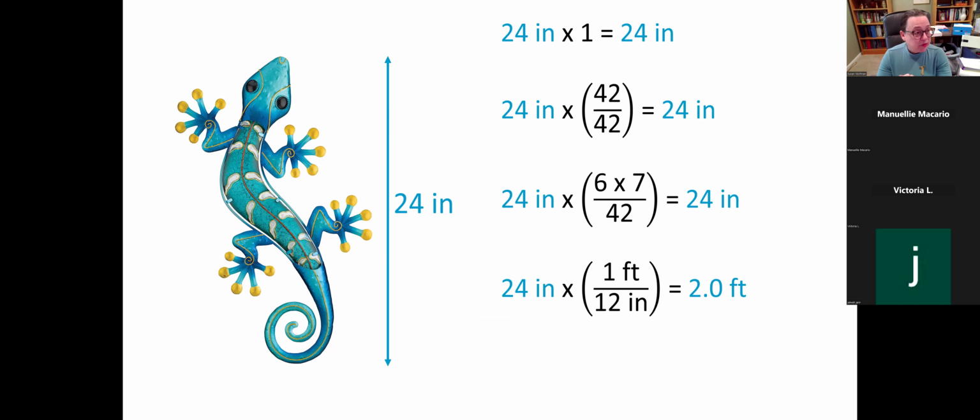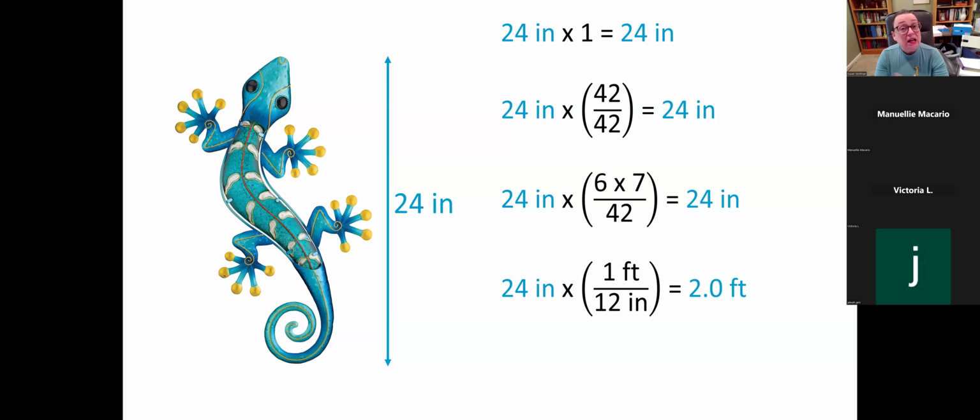So when we do that math, 24 divided by 12, we don't have to put times 1 in our calculator. Our calculator gives us an answer of 2, but remember we should have 2 significant figures since I started with 24 inches. The 12 in 12 inches equals 1 foot, those are exact numbers. Remember, that's a definition of what an inch and a foot is. So we are limited by the measurement that we started with, in this case, 24 inches.